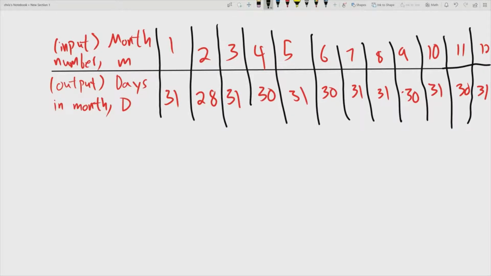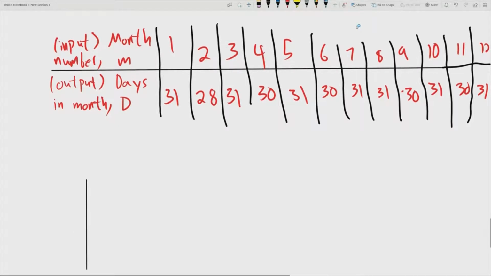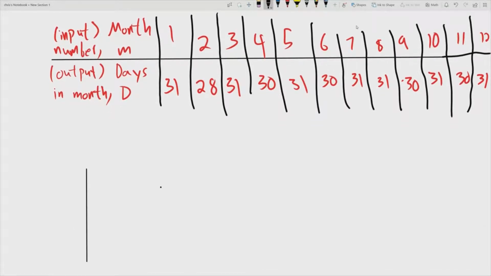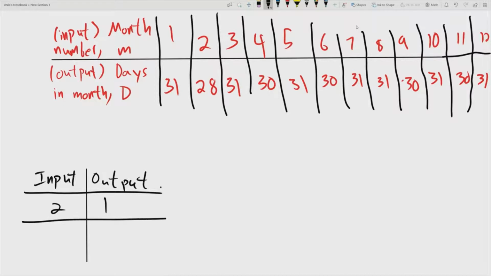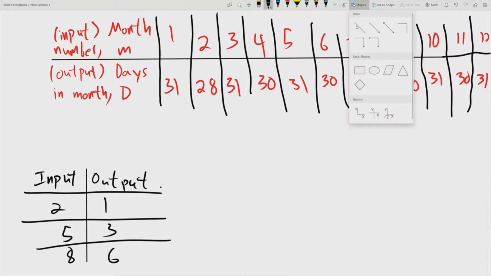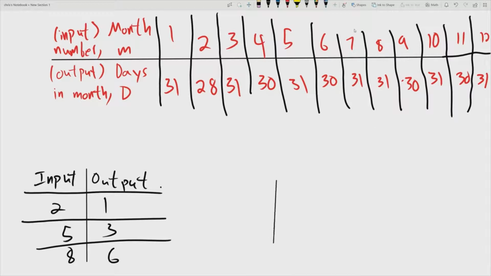Let's look at some more tables. We'll have input and output. 2 and 1. And 5 and 3. And 8 and 6. Now I need another table. I need 3 total.